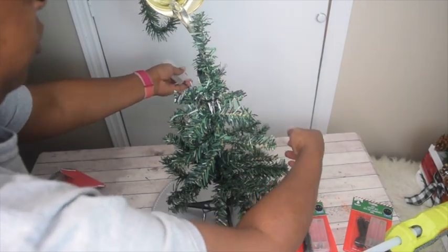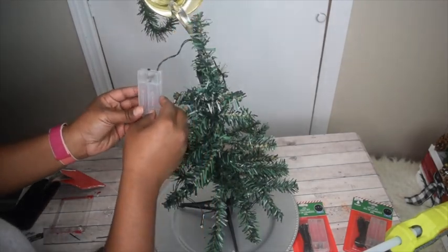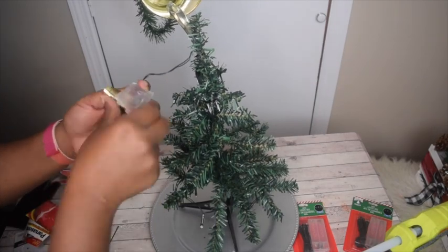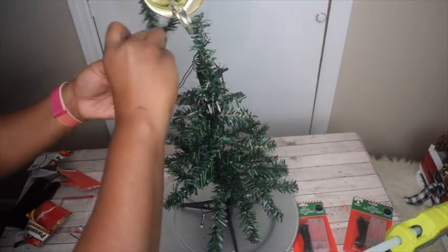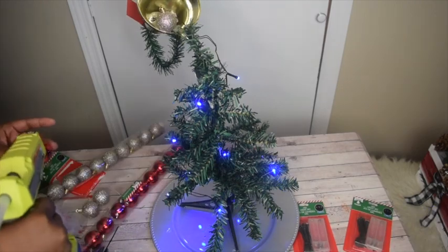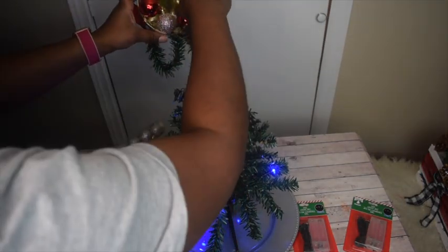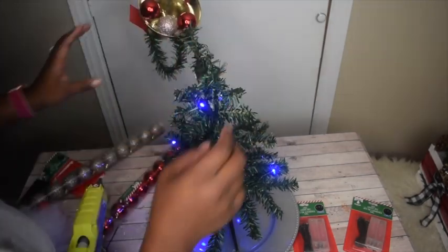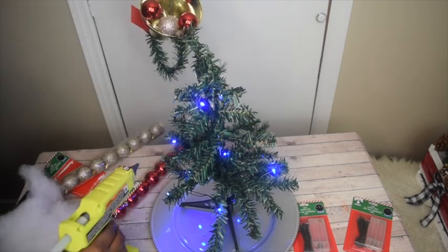This part is trial and error as I put on the lights, which aren't very long, so you'll need more than one. First, don't forget to put the batteries in — that's very important! I put the battery pack in the top of the bell but realized it was just too heavy, so before I figured that out I started gluing on ornaments to cover where the battery pack is.